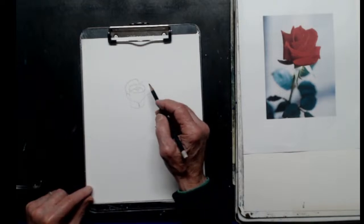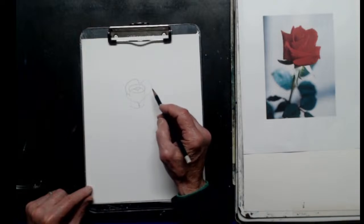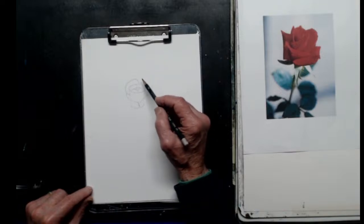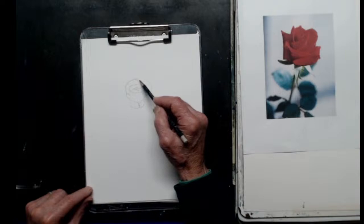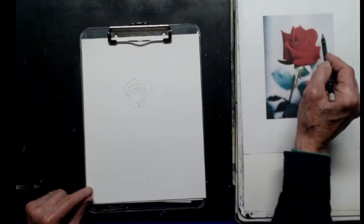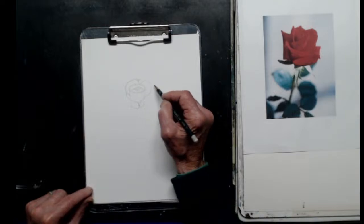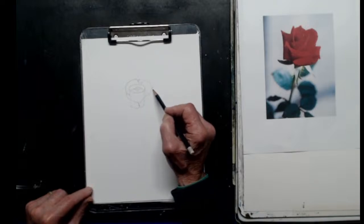Let's see. Now I want to come down here and do another back petal over here. This back petal back here on this side over here. So I'm going to start up here on this edge. I'm going to come around and I'll come down here about here. So I'm marking the beginning and ending points that I want to hit.